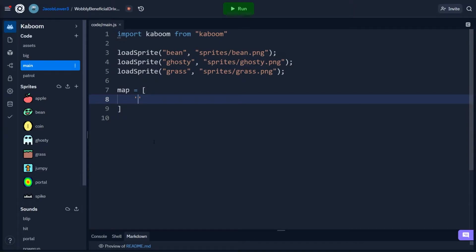So let's say we want to use equal signs as the ground. We can make a ground, 2 spaces, and then some more ground, and then some more ground. Now, don't overthink the spaces. It's no big deal if yours is a little different than mine. And we can go ahead and add some more here, and you're going to have a comma between each of these lines. We'll make these ones blank.